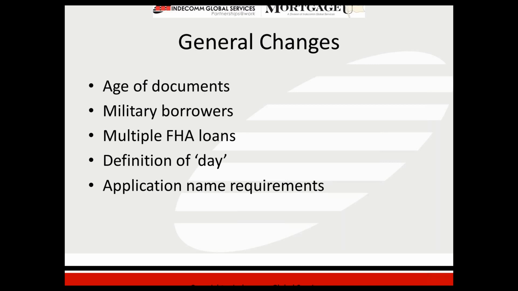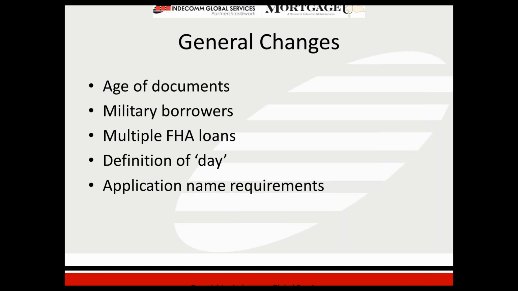Now the rule is documents for origination and underwriting may not be more than 120 days old at the time of the disbursement date. But it also goes on to say that other documents that do not get affected by the passage of time, like a divorce decree or tax returns, those may be more than 120 days old at the time of the disbursement date. So tax returns, divorce decree, you do not have to apply the 120-day rule to those.